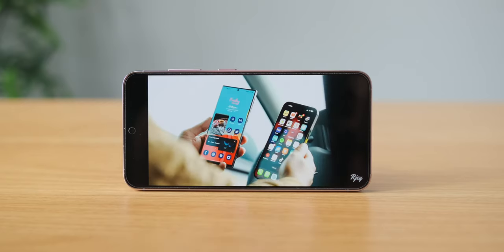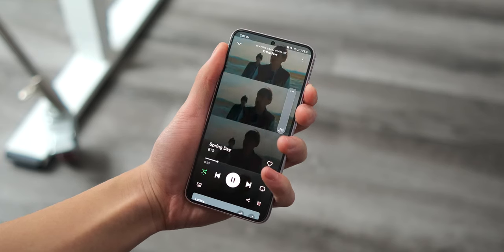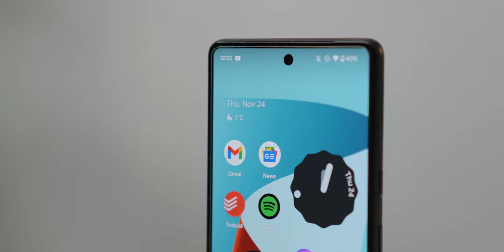Let's talk about the rest of the hardware, starting with speakers for content consumption. The S23 has dual speakers with Dolby Atmos, which gives a great wide soundstage and gets surprisingly loud for the size of the phone. The Pixel 7 also has stereo speakers and gets really loud and clear without distortion at higher volumes. However, as someone pretty serious about audio, the S23 completely blows away the Pixel 7. They both get equally loud, but the Pixel 7 just sounds muffled, tinny, less balanced across frequencies, and quite lacking in bass.